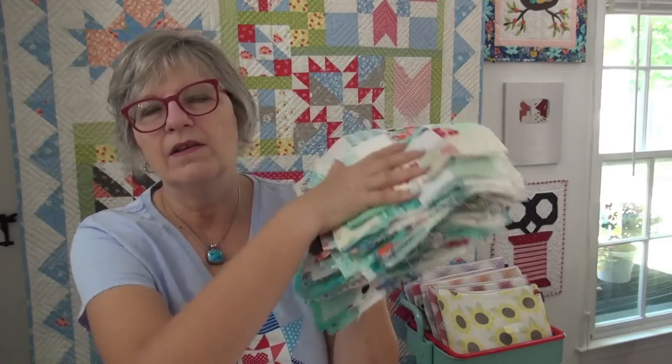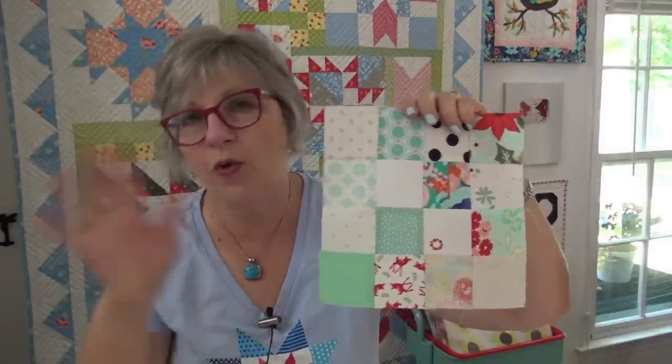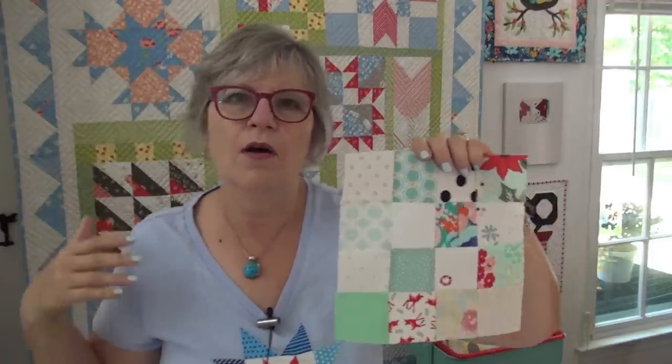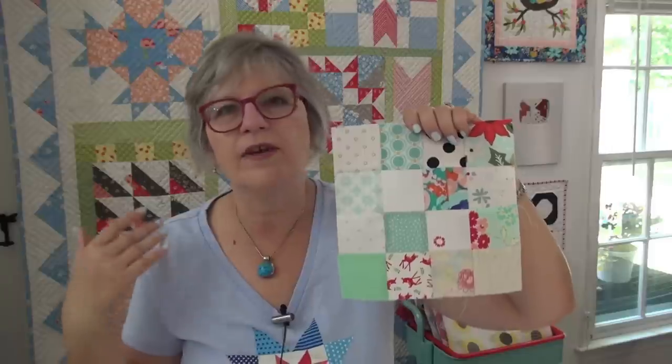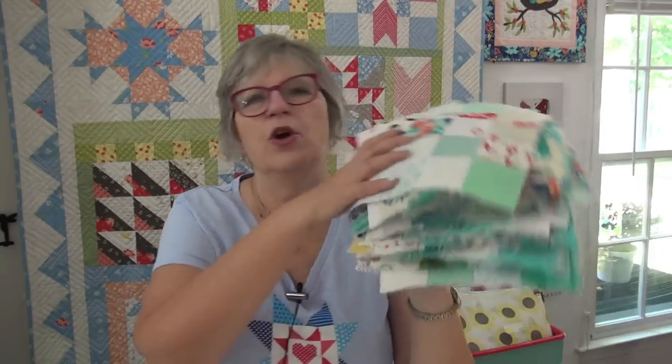And while I show you that, I'm going to count these while you're watching. Here they are. I am doing two squares at a time, building up to a 4x4 block to build these squares that will then all go into one quilt. I've done a red one, a green one, a multicolored one, and a red, white, and blue that I put a pieced block in the middle of. And so this is like my fifth one now, which is the aqua. Originally I thought I wanted to make it as big as to go on my queen size bed. And I still might do that, or I might soon just stop and sew it all together. So I don't know.